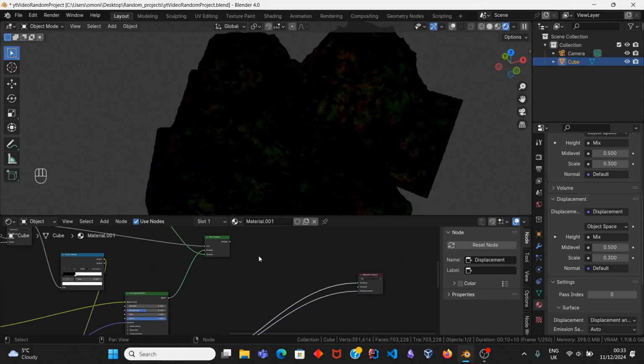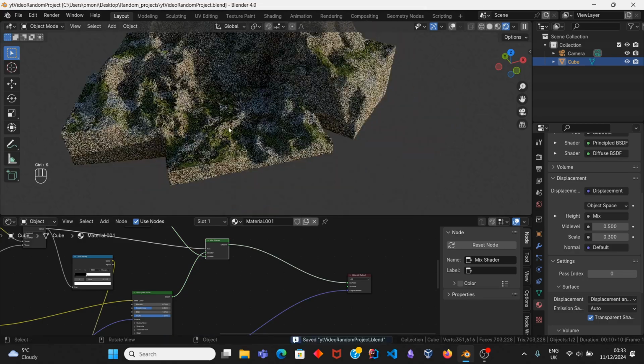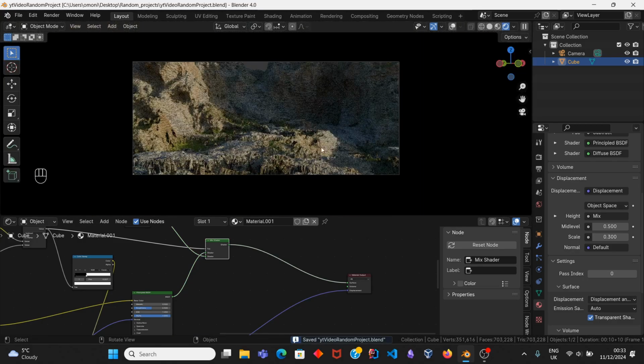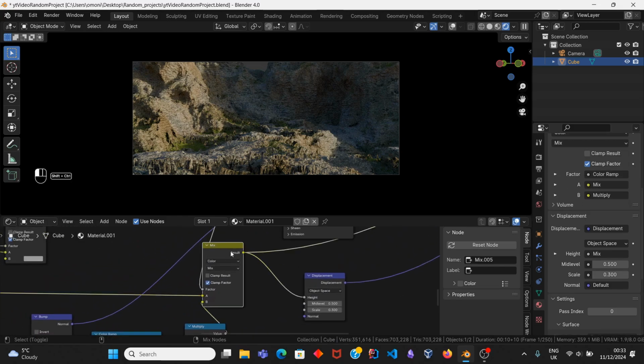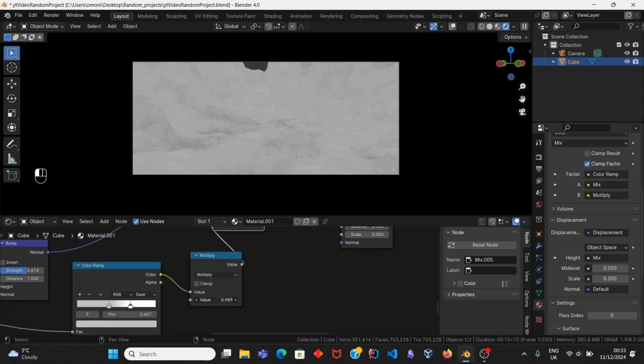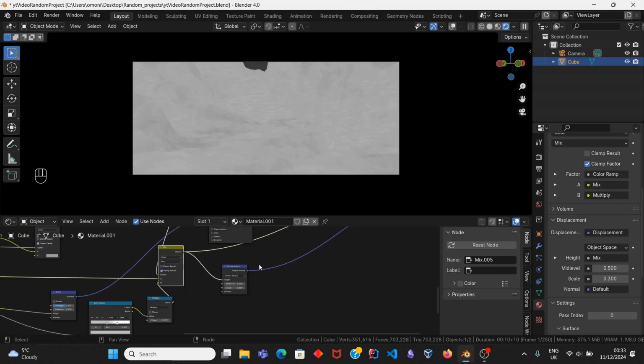Now you'll see that our displacement will still have that roughness on the grass as well. And of course, as you can see, it didn't work as well, so we might have to change this value a little to account for the difference in color.